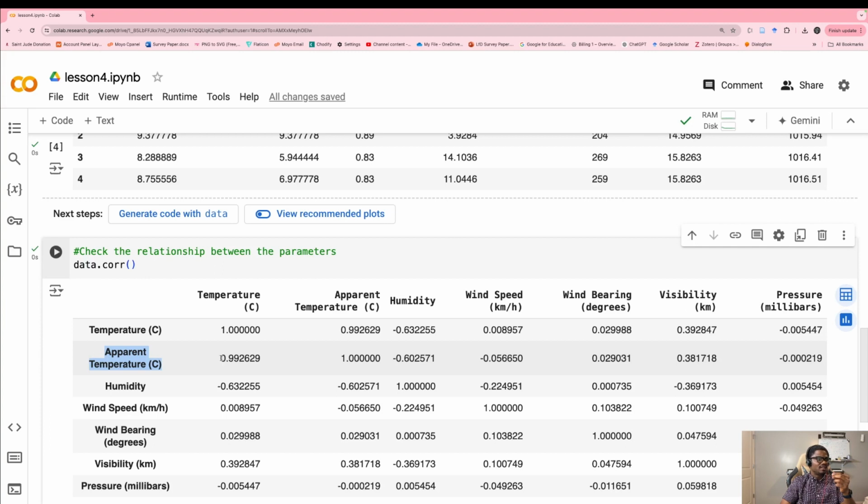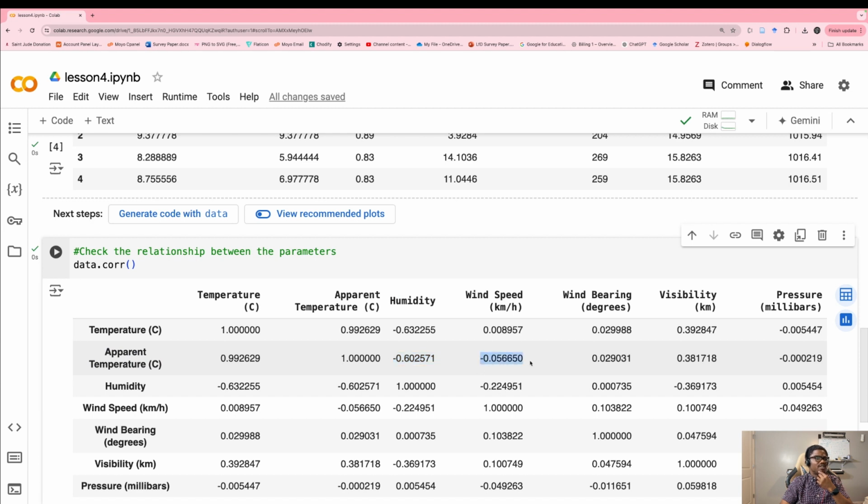So you can see for this one is 0.99 and apparent temperature with apparent temperature is going to be 1 because it's the same thing. Okay, again, if you're confused, it's a very complex concept for young people, right? So just follow me. So apparent temperature with humidity, you see, is minus 0.6, so that means it's still significant, but it's less than this one, right?